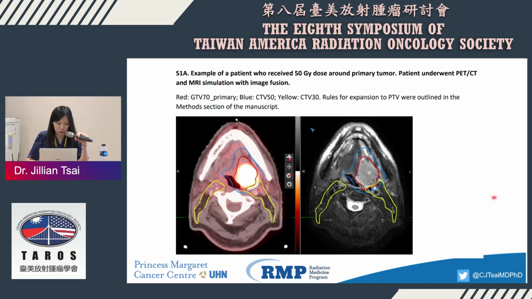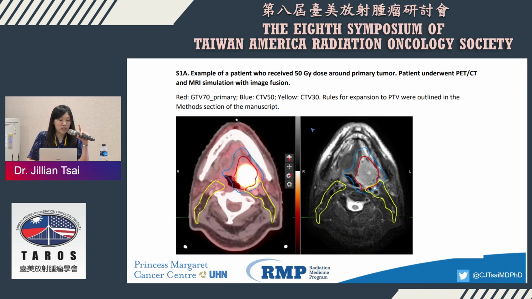Here we wanted to show you a few examples of what we did. The red is the GTV 70, the primary tumor, okay? And the yellow is 30 gray. So you can see that whatever you wanted to treat previously for higher dose, it's 30 gray.